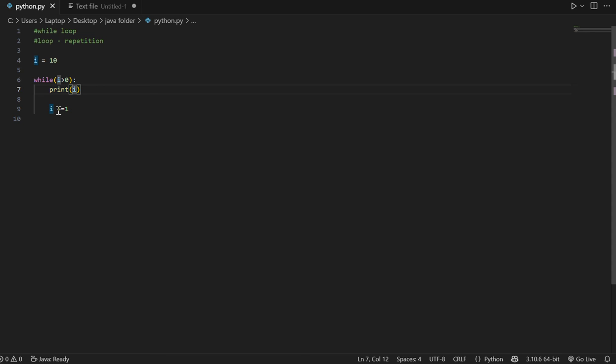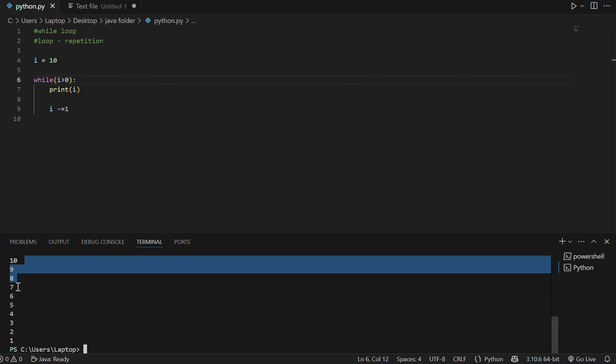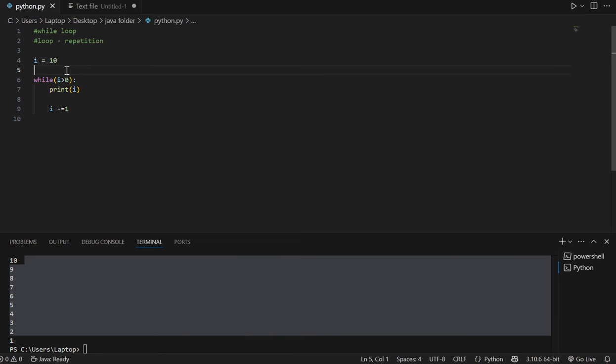But here I'm doing i plus equal to 1, so from 10 it will go to 11. I need it to decrease, so I will do i minus equal to 1. Now it will print 10, 9, 8, 7, 6, 5, 4, 3, 2, 1. So you can adjust the loop according to your needs. Here we're just using it with conditions that i is greater than or less than a certain number.